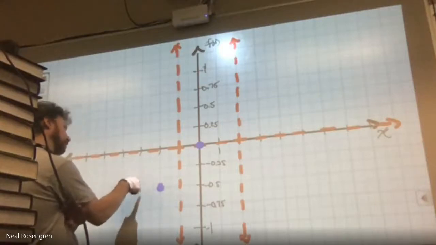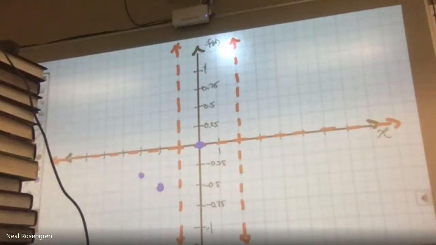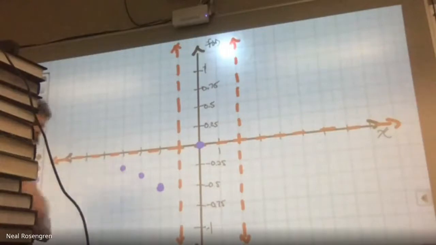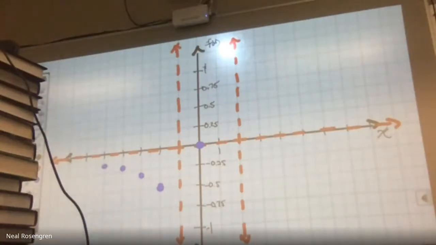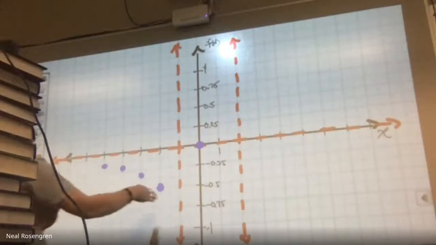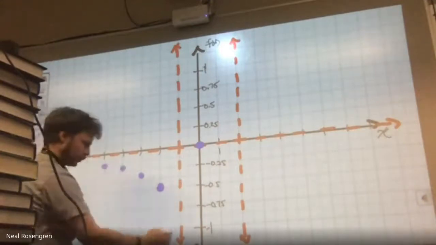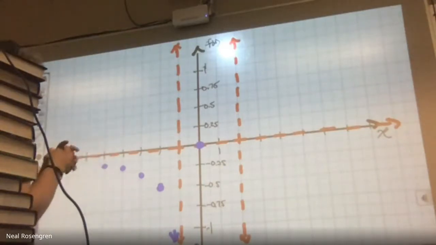0.25, 0.5. It's a little bit closer to 0.25 than it is to 0.5, so I'm not quite halfway. -4 gives -0.2222, so that's got to be a little closer to the x-axis than -0.25. And then -0.179. Not quite halfway in between, a little bit closer to 0.25. I see that trend heading towards this arrow, great, I'm going to put my arrow there on the left. And I see it heading down towards this asymptote, great, I'll put my arrow down there. Why not?